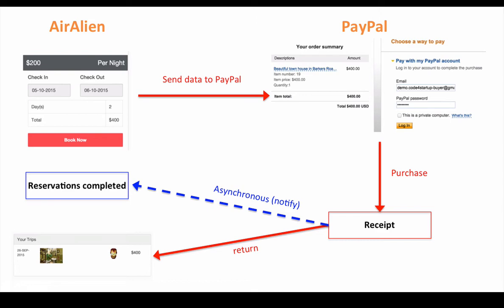But here we got a problem. When PayPal sends a request back to our application, it will fail because our app is running on localhost. It's not live, so there's no way for PayPal to communicate with it. Now, to overcome this issue, we have two solutions. The first one is to upload our app to Heroku or any real server so that we can get PayPal to work with it. But this approach requires extra effort to create a Heroku account and some setup, which is not ideal at this stage.